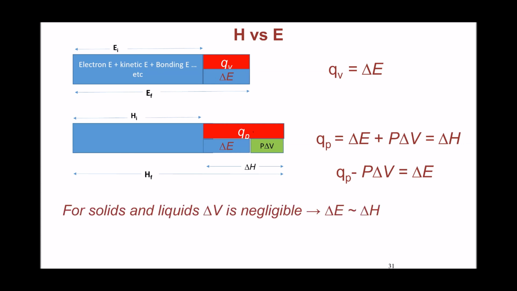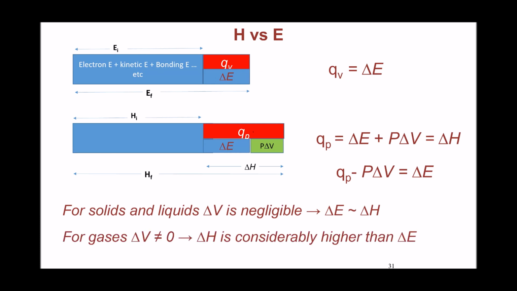And in case of solids and liquids, the change in volume or the expansion or compression is very negligible, which makes the difference between internal energy change and enthalpy change negligible. However, in case of gases, this is not negligible. You will have significant expansion and compression taking place during gas reactions, and the change in enthalpy for the reaction is going to be significantly higher than the change in internal energy.